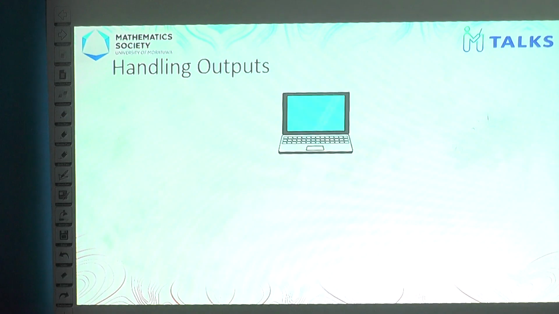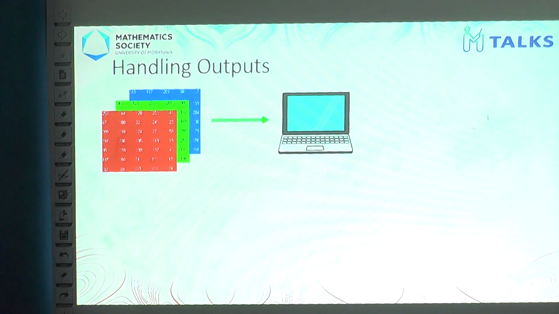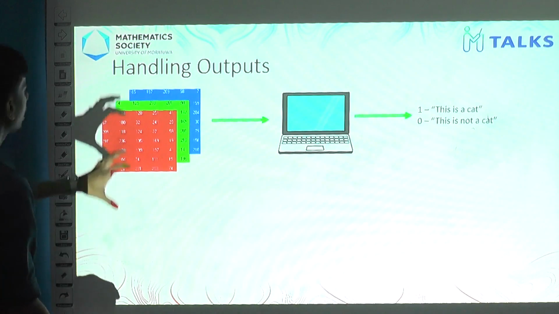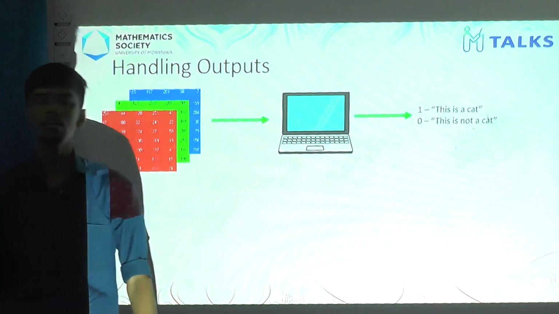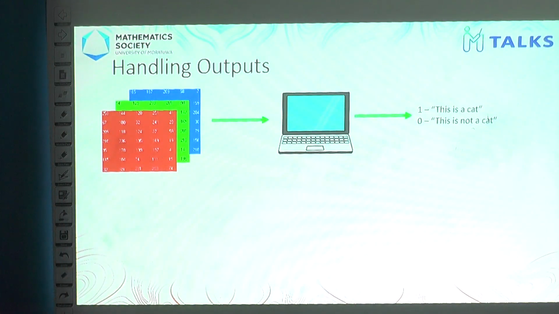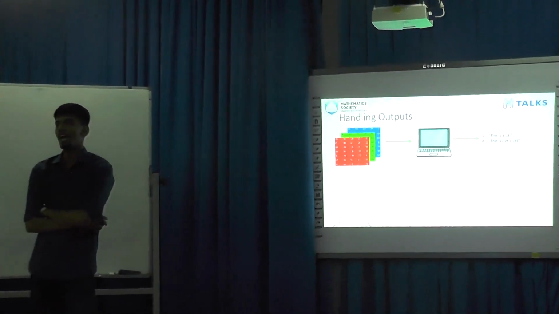Okay, now some will wonder, back to the previous problem: now you know how to build a complex neural network and optimize it to output the result we want. But the problem remains. Let's say we need to input a picture and output 0 or 1, telling whether this is a cat or not a cat. How can we do that? Previously we approximated the sine function or any arbitrary function, but those are continuous functions. How are we going to make the machine output exactly 1 or 0, or at least a value between 0 and 1? Does anyone know machine learning classification from before? Can you remember something that you used in the last layer to achieve that task?